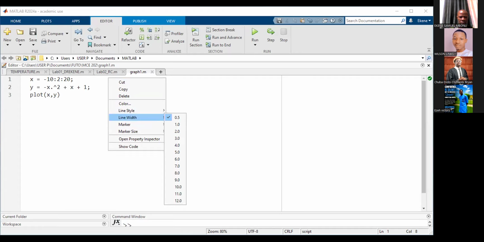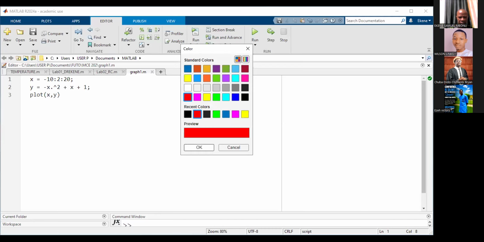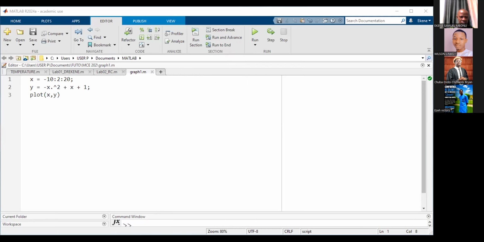I can make it 2. I can change the color, make it red or any other color.